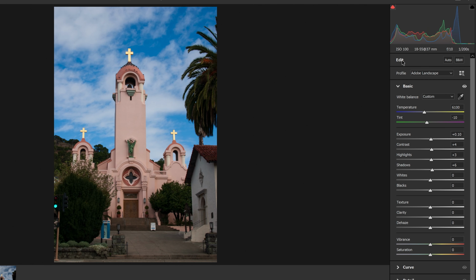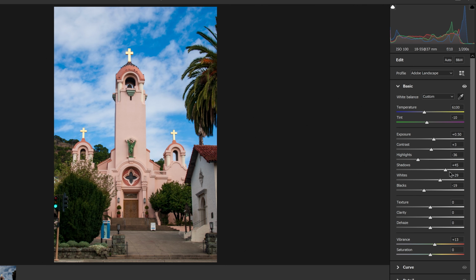We're going to go into the edit option and choose auto. By choosing auto, it makes some adjustments based on computer artificial intelligence to make these changes, and it actually did a pretty good job here. Bumping up the exposure, turning down the highlights. Now the auto button has gotten a lot better over the years due to the Adobe Sensei machine learning technology, which is really getting good, trained in a quick way of starting to edit automatically. Now you can always override those edits by starting to make changes to them. And then notice the auto button goes away.